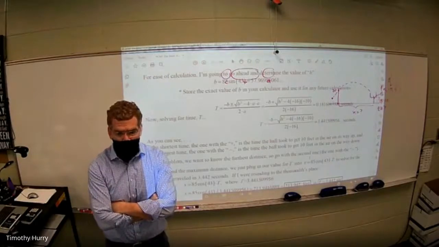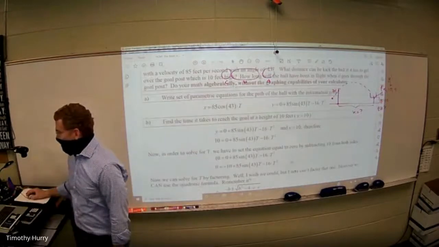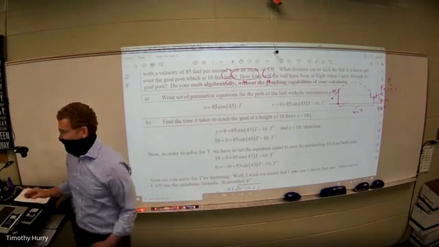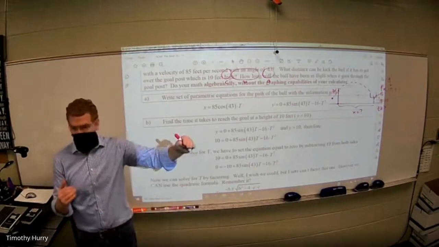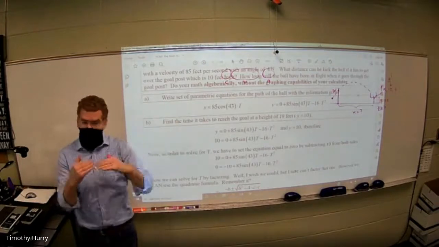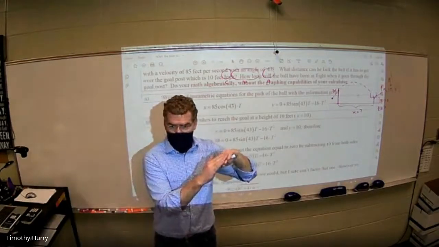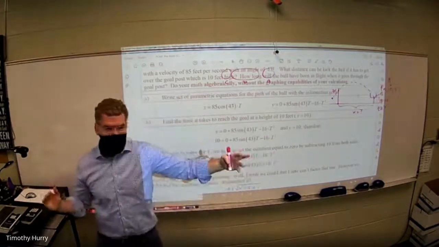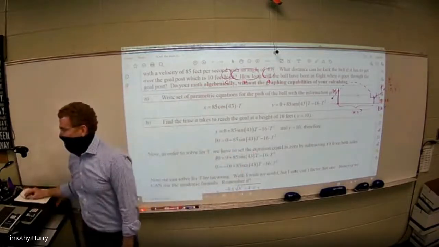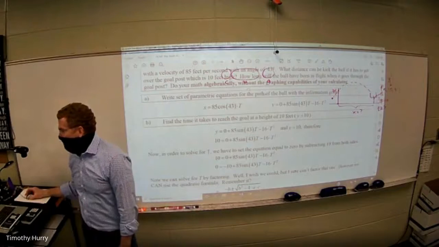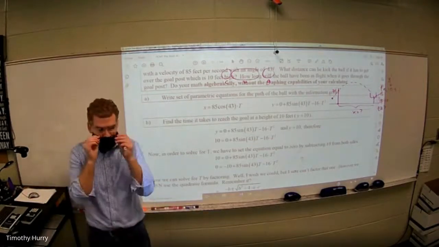How far? So how long will the ball have been in flight? I now have that, right? I know the times it took to get to the goalpost, or at least to a height of 10 feet. So it could have been really close, height of 10 feet, reached the goalpost going up, or it could have been far away, height of 10 feet, got the goalpost after 3.4 seconds or whatever. And then the question said, what distance can he kick the ball? Now, how would I take that time and find distance?